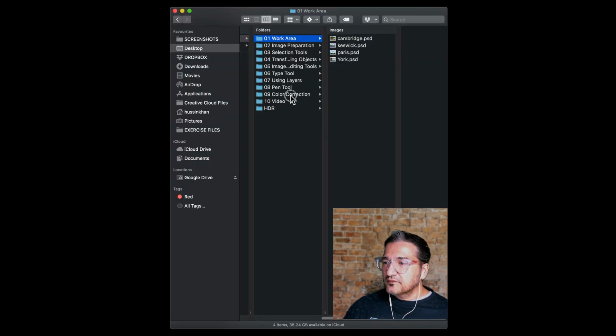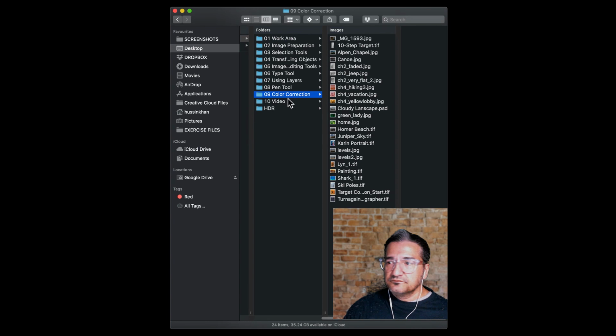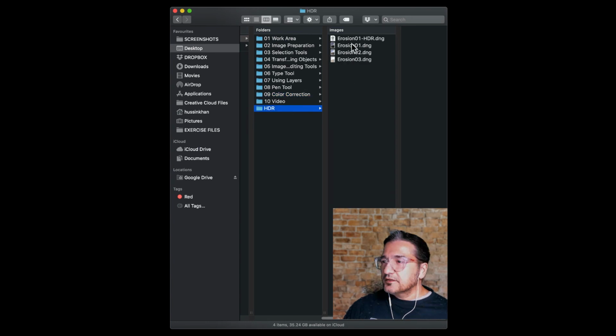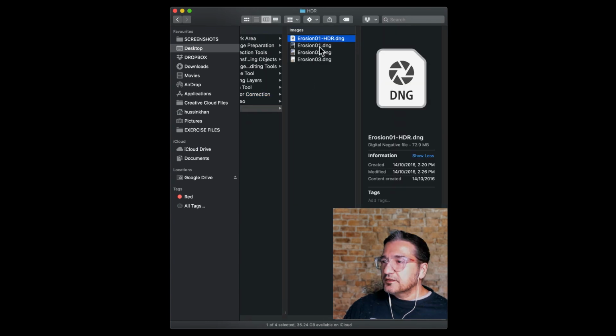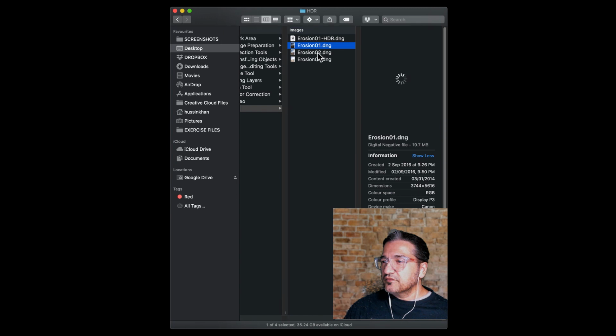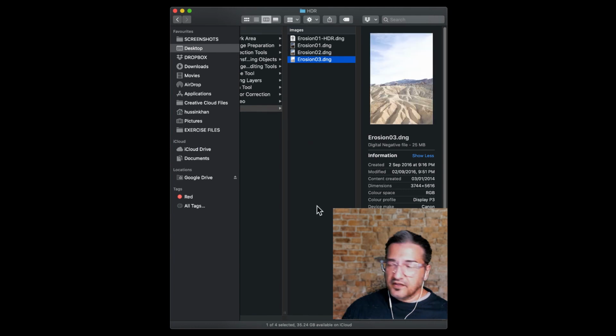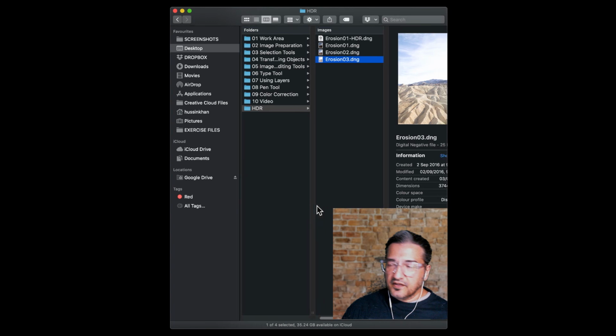Sir, just to check with you, the HDR folder, what is it? Oh, this one is to create HDR images. It's more of an intermediate and advanced topic, which means it will consume more time. One thing is it won't be useful for you if you're not taking HDR images. Ah, okay, got it.